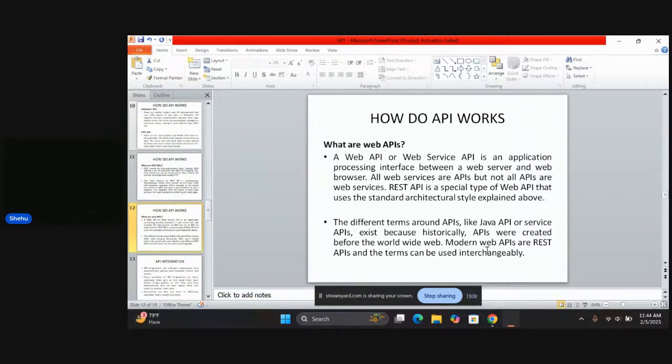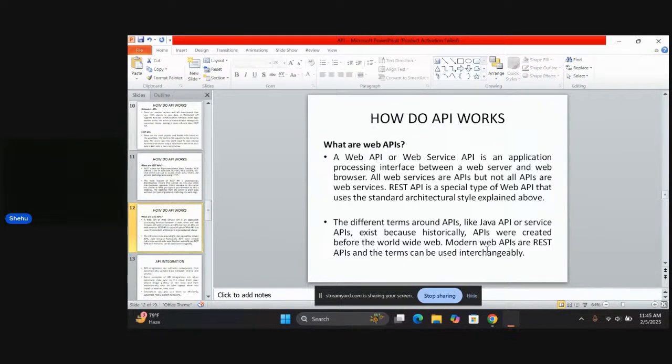Remember, the browser is the client, and then you have a server somewhere that you are fetching that information from. That is a web API.